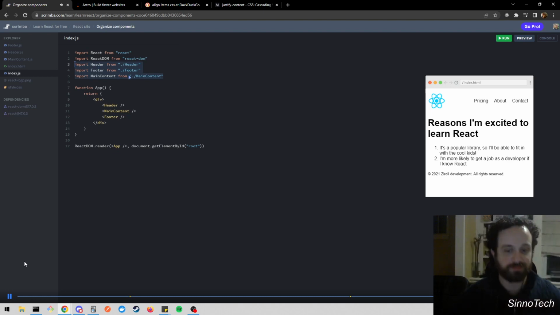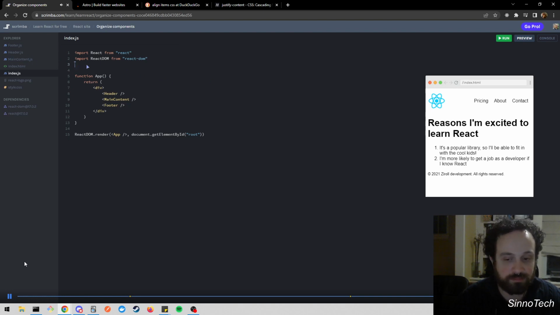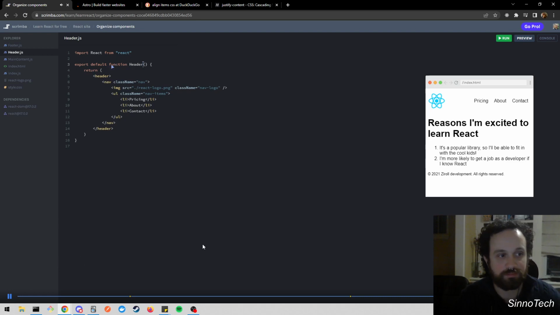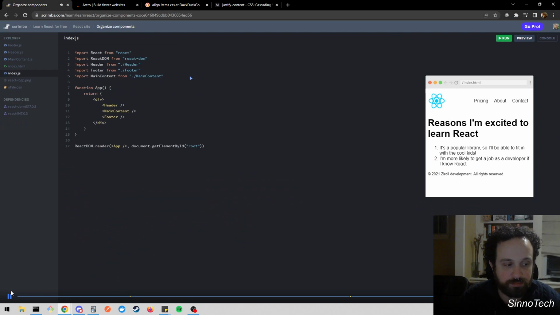If you're feeling confused about how we're exporting things or importing them, then you may want to spend some time researching export and import in ES6 just to become a little more familiar with it. Another great way to do that would be to just play with this code. See if you can delete these lines, delete the export default line, and just try to recreate it. See if you can get it to work again. Cool. When you feel comfortable with everything we've covered so far, let's keep moving forward.